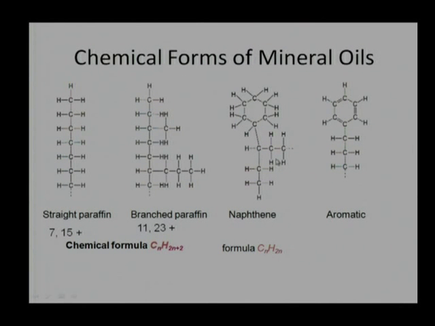Coming to the naphthene or naphthenic structure, we are able to see there is some complexity coming in this, and because of this structure, their pour temperature reduces. Their solidification temperature is slightly higher. They will solidify at a temperature which is higher than paraffinic. I am just reversing. They have a low solidification temperature. They will solidify at a lesser temperature compared to the paraffinic oil.